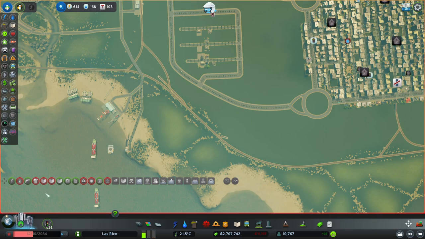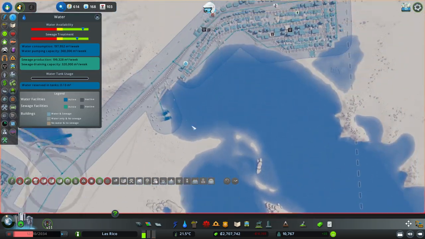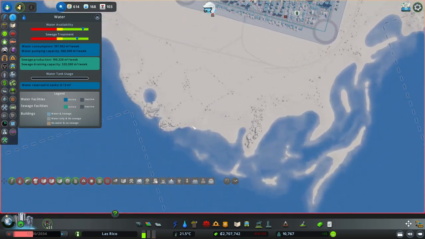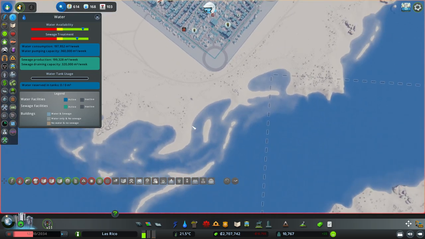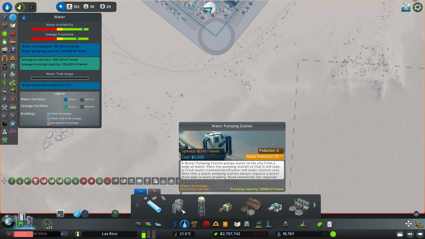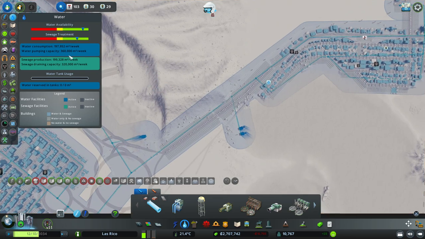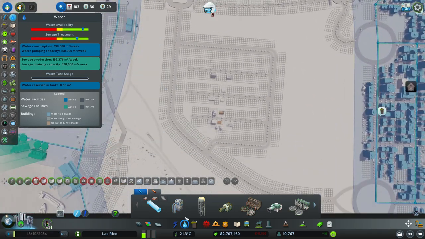I noticed that there's a water issue here. Okay, so the city has grown enough to where there's not enough water. So I want to put in some more water pumping. Oh no, there's plenty of water pumping. I don't get it. Let me give it some time. There's plenty. Okay, I just didn't give it enough time.